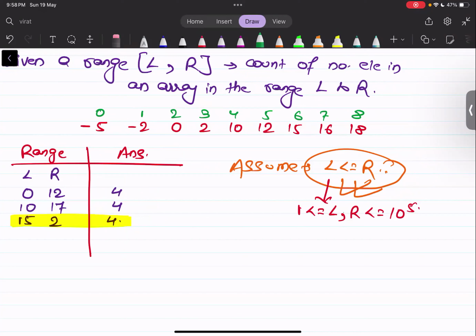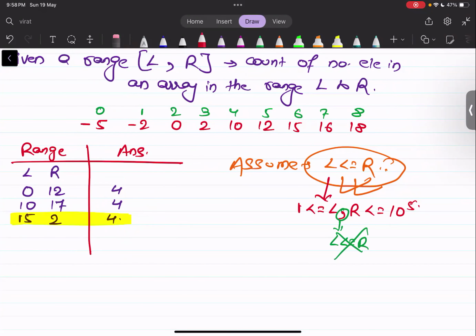If you see a comma here, it doesn't specify that L will be less than or equal to R. There is a difference in these two constraints. In this constraint, it's not specified that L will be less than or equal to R, but here it is specified.